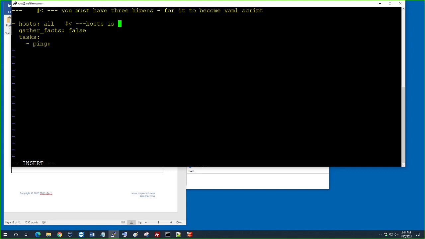Host is a built-in module. Okay, and gather facts, it says false. So gather facts is false here. I'll explain what false is here, but let me leave it for now. Gather facts is built in.